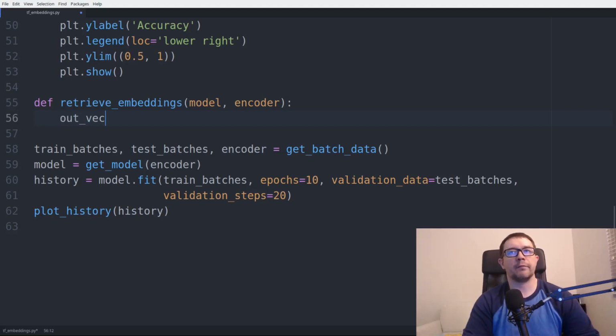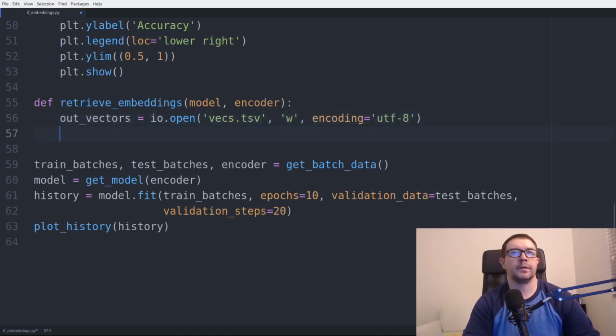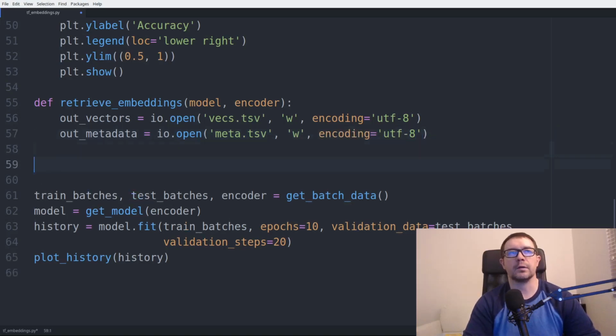So out vectors equals io.open vecs.tsv, in write mode with an encoding of UTF-8. We need out metadata, and that's similar, meta.tsv, write, encoding equals UTF-8, very similar.